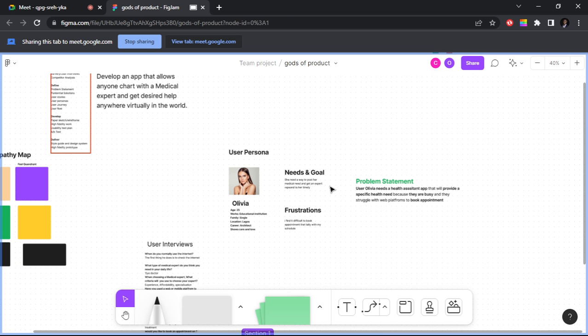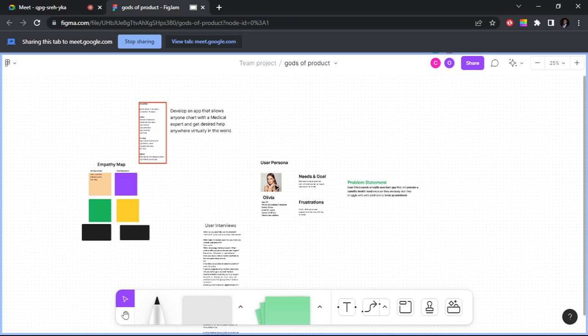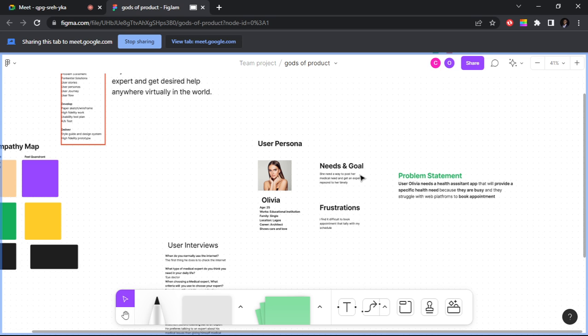Before now, we've been talking about user research, how to conduct user research, how to come about it when you have a product that you want to work on, how to develop research around that product and actually come up with a design that is user centered and that will give the users a good experience while using the product.